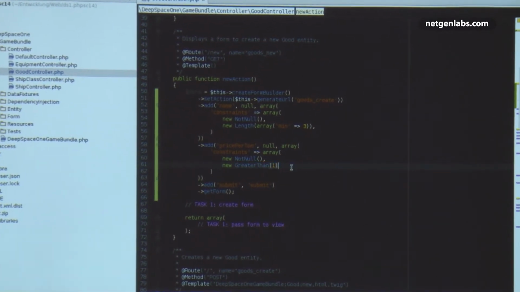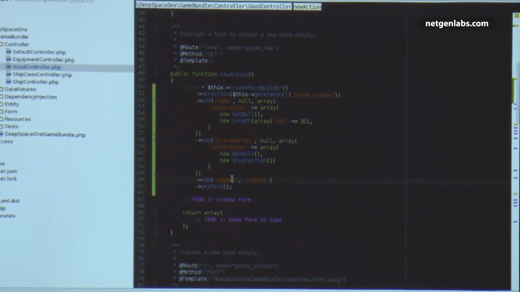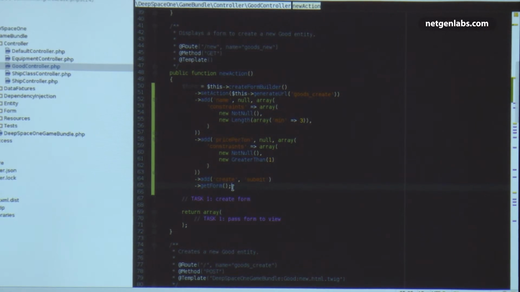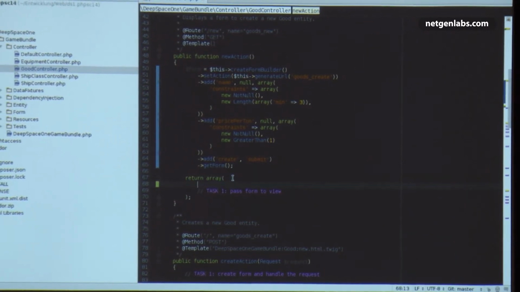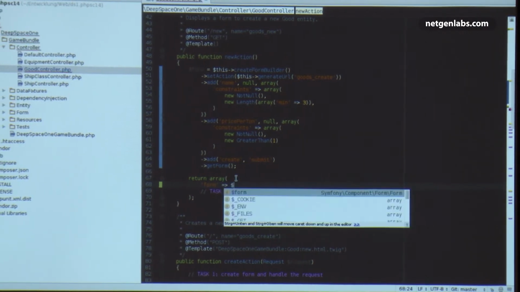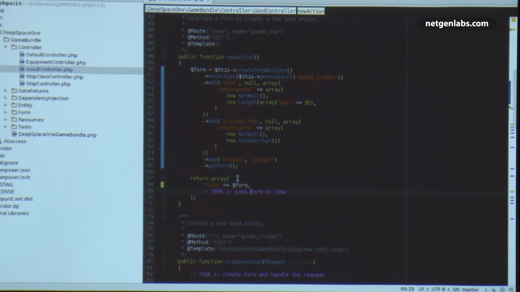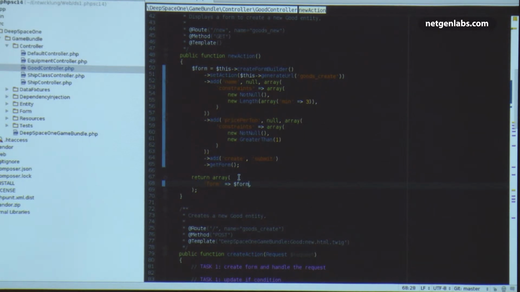You will find how to use these constraints in the reference documentation. Okay? Then we add a submit button. We could call the submit button create, because we're creating the form. And then we pass the form to the view. But we have to convert it into the view instance to load all the information that we require in the template.